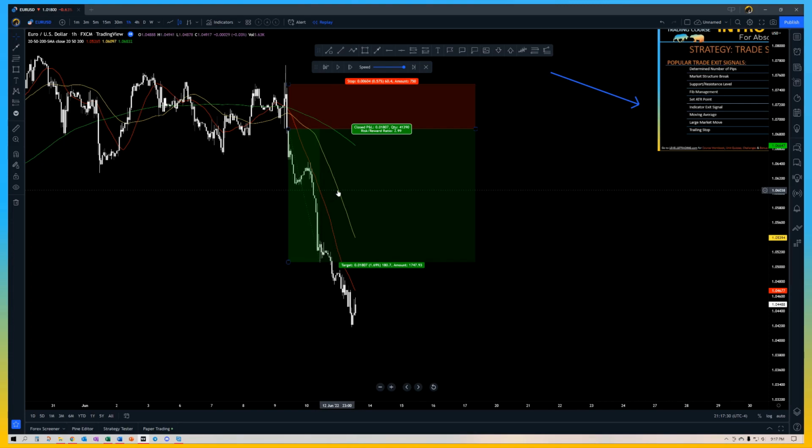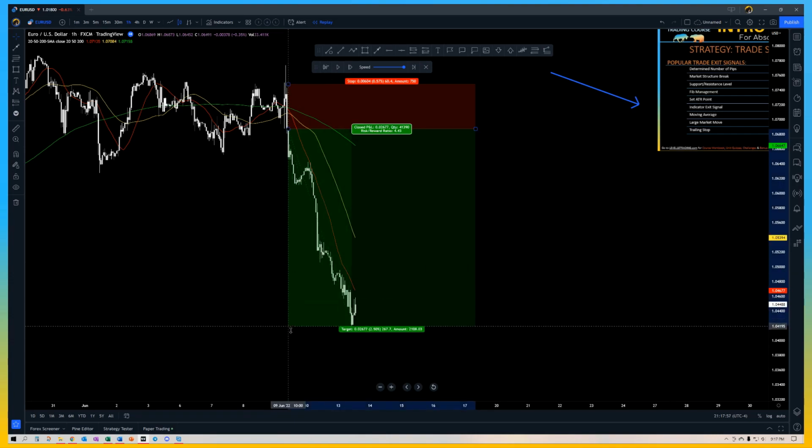Now you can also set up automatically in TradingView for your trade to close when it hits or crosses that moving average. So you can set this up. It's a great strategy that you can use if you're at work or if you can't sit and manage your trades. It's a set it and forget it type of strategy. Like, I've got my entries dialed in and I know that I trust that 50 moving average to get me out of my trades. And so right now, you know, we've had a possible 266 pips so far.